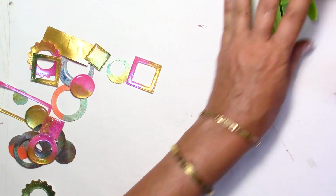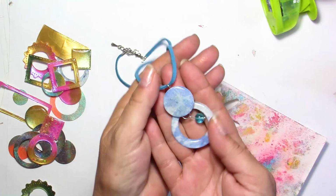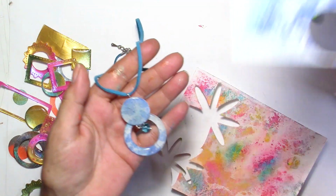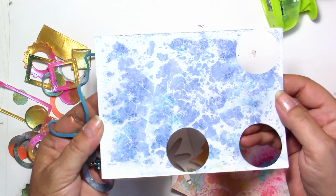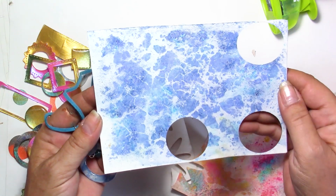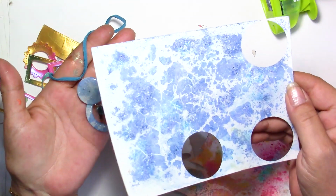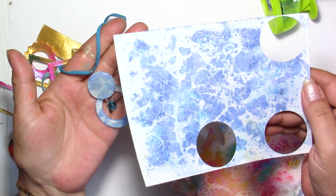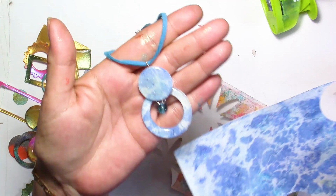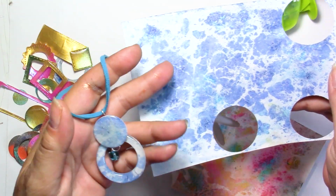And if you remember, I didn't show you this, I think, in the beginning, but this pendant was made, and these pieces were cut out of these pastels, the dry chalk pastels that we used a few videos ago, not long ago, and actually I wanted to try it again. And this is nice because I had these leftovers and I never throw things away, and I've made these pendants. So it's not metallic, but it's still very nice. It looks cloudy. You have all these speck effects on it.